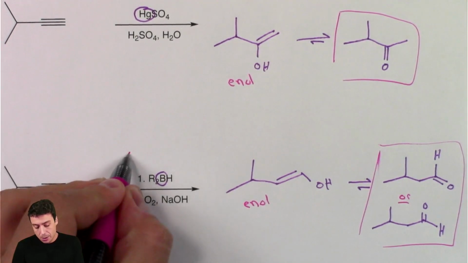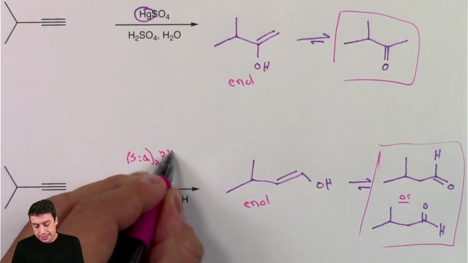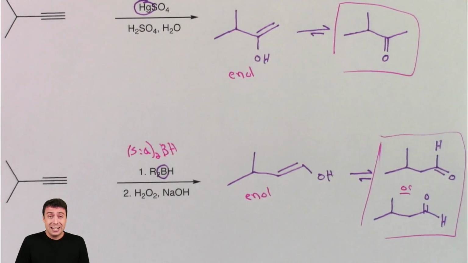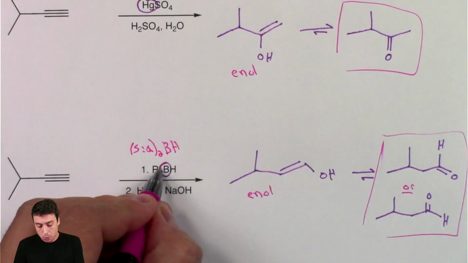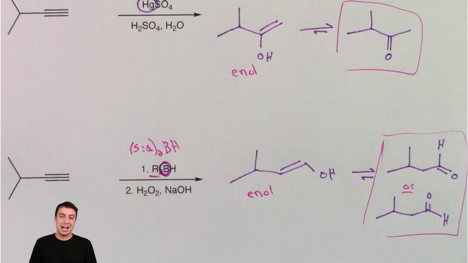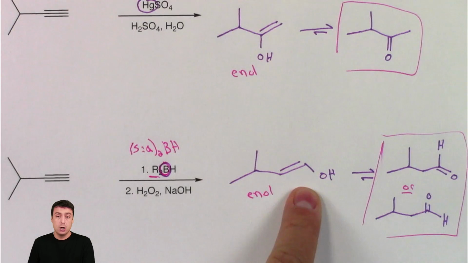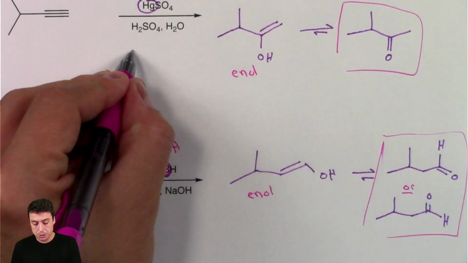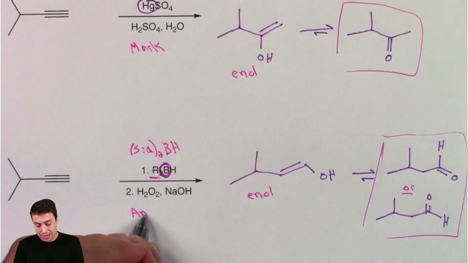One note about this. R2BH. That is one of the ways of writing these reagents. Other ways would be like Sia2BH, really anything with a bunch of carbons and then some boron attached to it. So if you see a boron and you see just some big carbon chain on it, that is the similar reaction where you have a big bulky group attached to boron, and that's to prevent some of the double additions that we might have. But it does end up with your anti-Markovnikov OH addition, whereas mercury is Markovnikov. So remember, mercury, think Merc is Mark. Boron is anti-Mark.